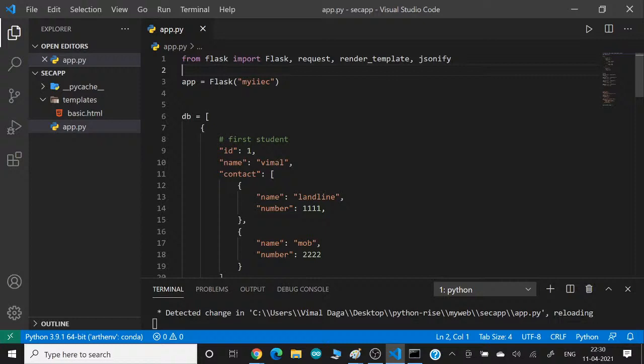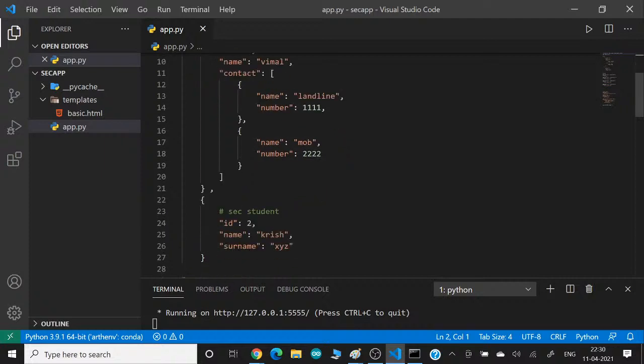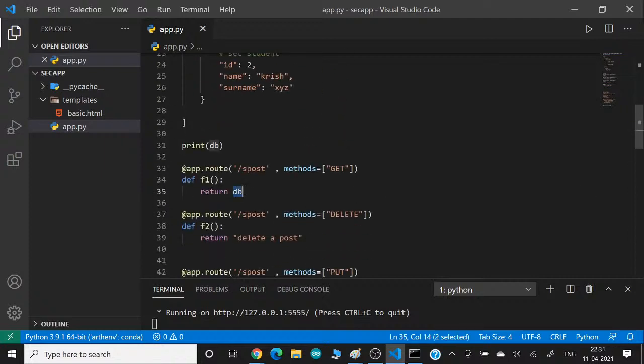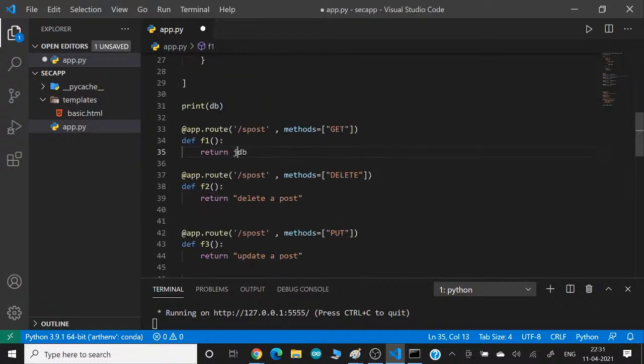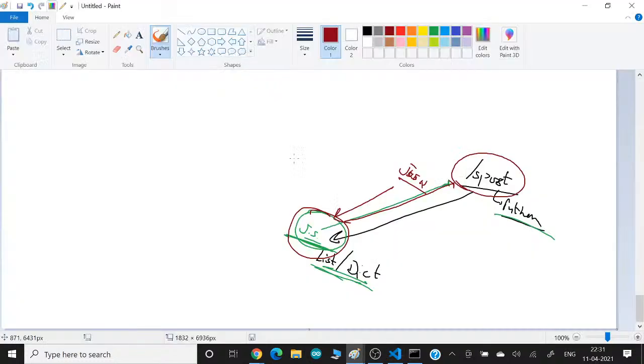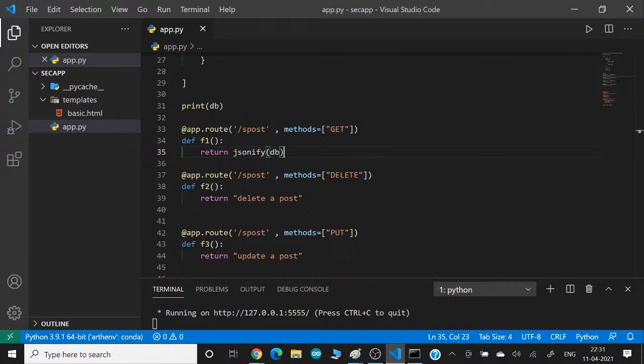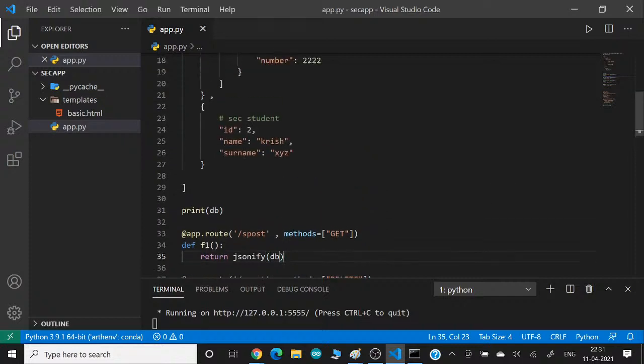So this function, guys, comes in Flask. And we'll do one small thing here, a very small thing. We have to just convert this value, whatever it is, into the format of JSON. So we have to use the jsonify function. That's the only thing we have to do here. It converts this value into the JSON format. And because it converts to JSON format, my client who is going to read this, just JavaScript, understands this particular format.